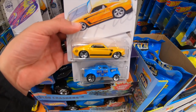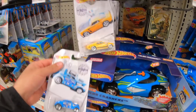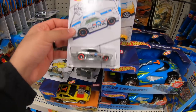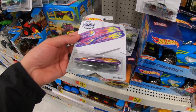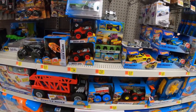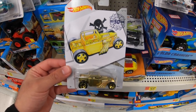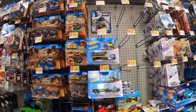I love that Mustang — look at it. The stance on that Mustang is really cool. This one almost looks ZAMAC edition but it's not really. This is like that high-speed variation one that they did. Oh, this one — the Gold Bone Shaker! Yeah, this is the one I was actually looking for. I was going to buy this on eBay, and I'm glad I found it in the store. I'll probably have to pick that one up.